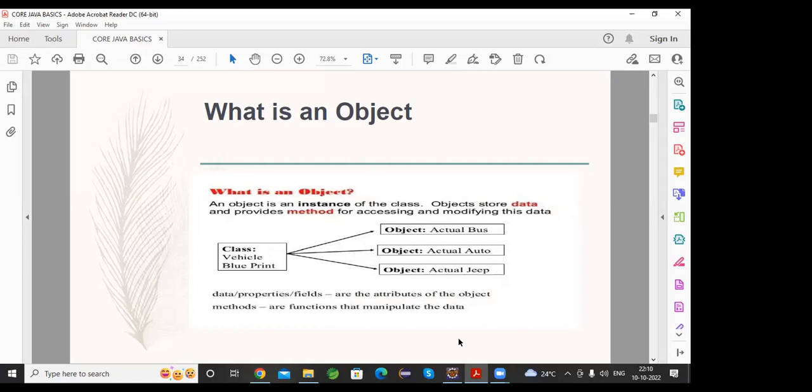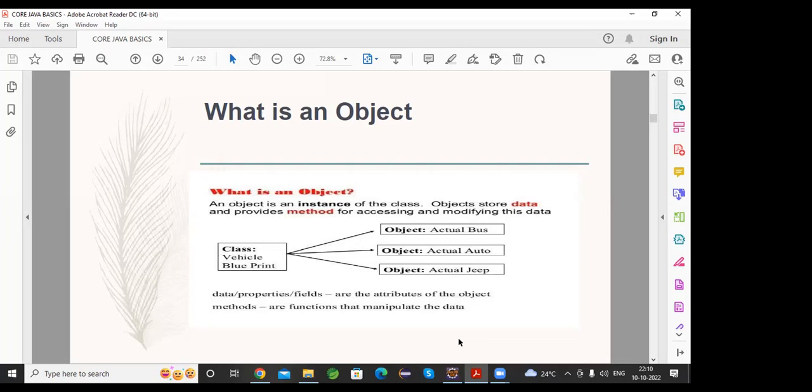Again I'm telling you, objects play a very important role in Java, because through an object we can initialize some values, some information, the data, and by using the same object we can perform some tasks. We can create an object from a class. If there is a class, then we can think about an object. When there are no classes, we cannot create an instance, meaning we cannot create an object.